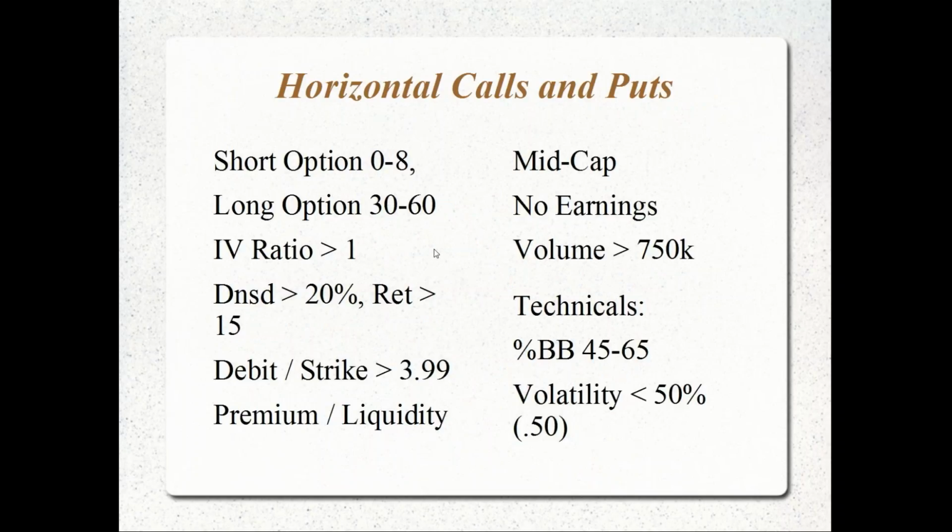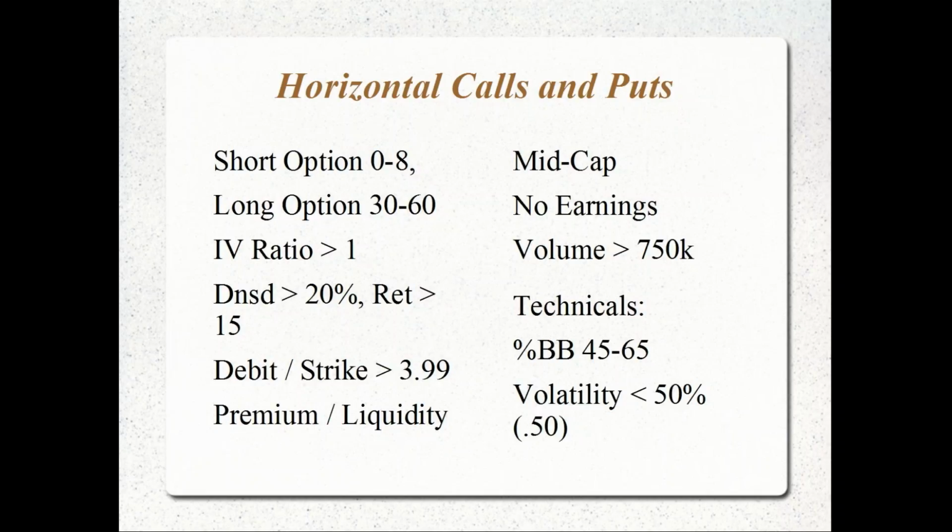But again, thinking of neutral positions, similar criteria as far as the options go. The time frame for the short and the long, IV ratio greater than 1. You can greatly enhance the downside protection and the return, and the premium and liquidity would be up to your personal preference. But again, we're looking for neutral positions. We want a good profit. We want a good leverage profit, but it's not worth taking positions that have an extremely high implied volatility range or implied volatility ratio, because that dictates something coming up that might cause the stock to move, or that the stock has been fluctuating wildly. We still want no earnings.